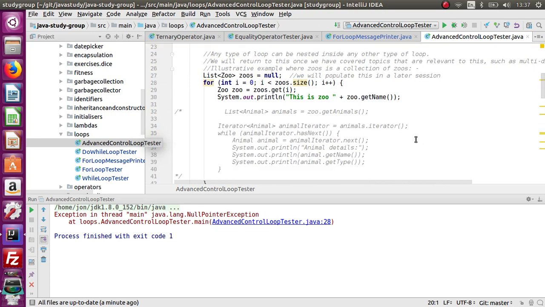So we'll just look into that now. I've got a list of zoos here. It could just as easily be our args method, but I'm using zoos because they have hierarchical nesting. You'll see in a minute what I mean.